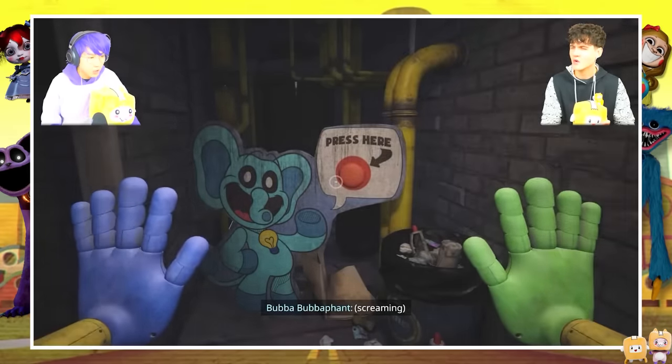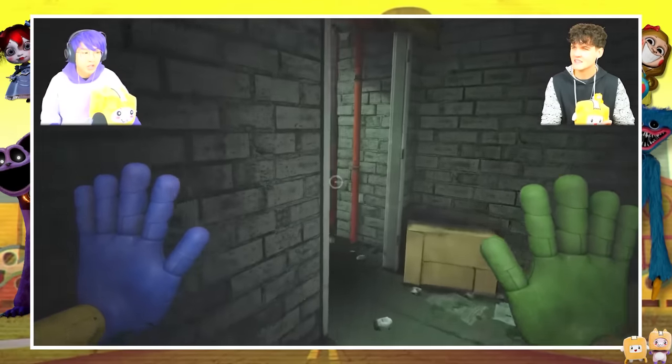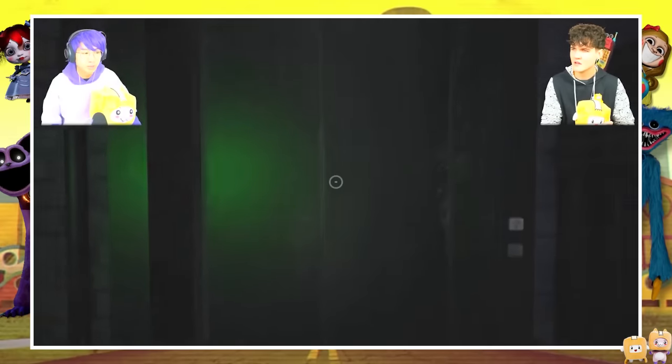Guys, that's like a cursed Bubba Bubba fan voice line that's not normally in the game. We never saw that. So Bubba Bubba fan can remember stuff, and he says, you know what I remember about you? That we screamed, apparently.